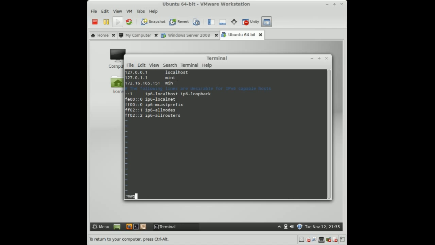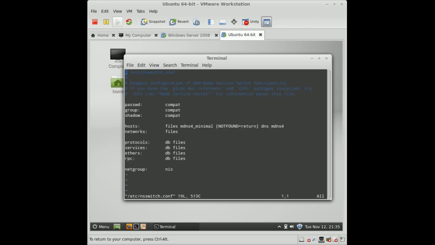We're going to save that, and then we're going to open up our nsswitch file, /etc/nsswitch.conf, and then we're going to go down to this line right here and comment it out. Going to go above it or below it, doesn't really matter actually. Just going to type the line hosts: files dns, and we're just going to save that.